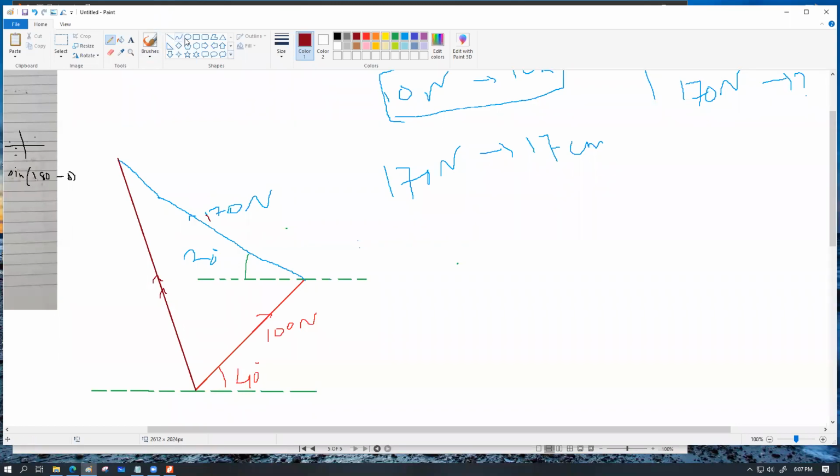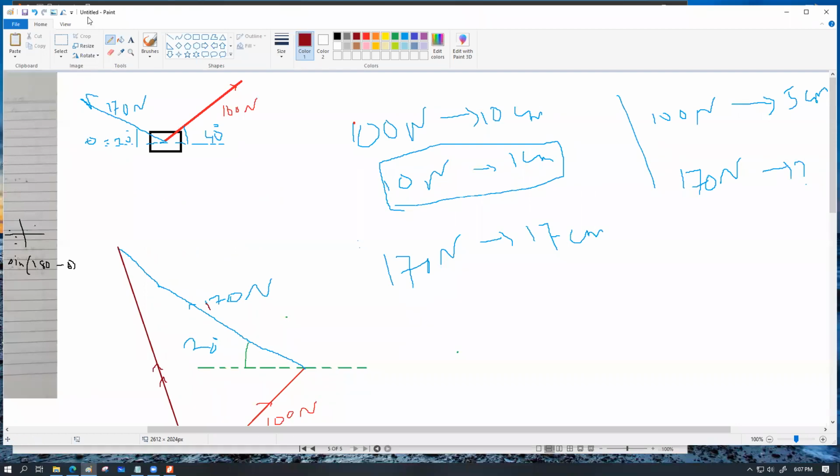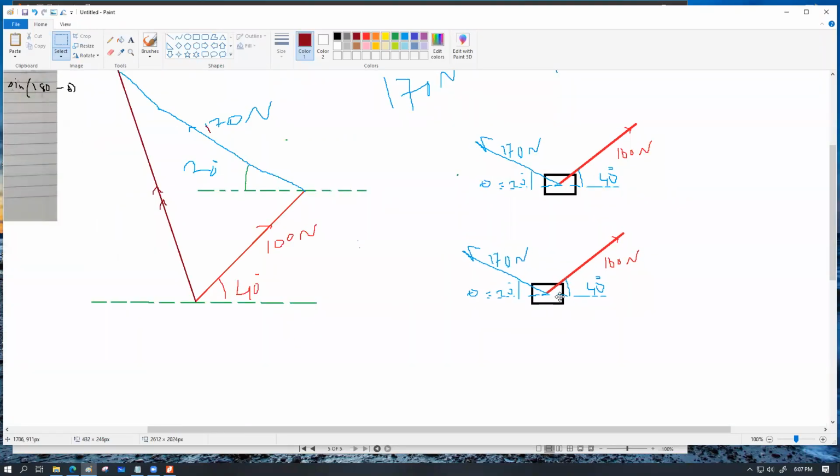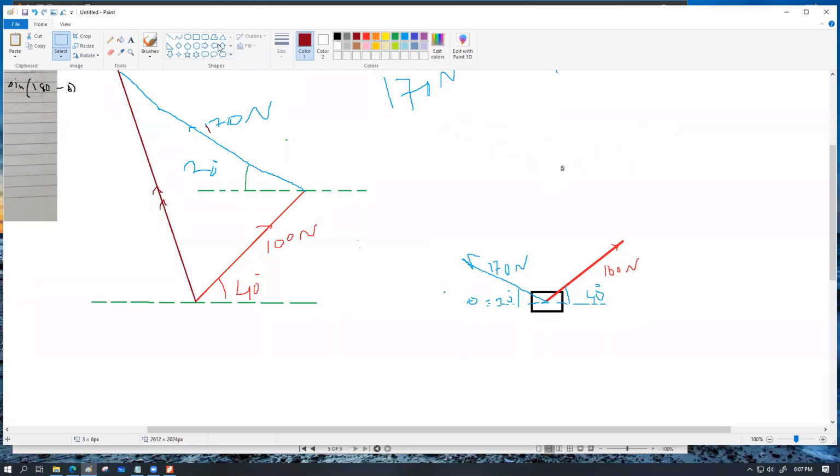So one of the ways I can show you this example, let's say in this case I'm gonna copy paste this whole scenario. Let's say other than having only two forces over here, if we had another force which is working like this. Let's say I have another force that is working in this direction, a bit tilted. Let's say this force is 125 Newton with an angle of, let's say, 25 degrees with the horizontal.